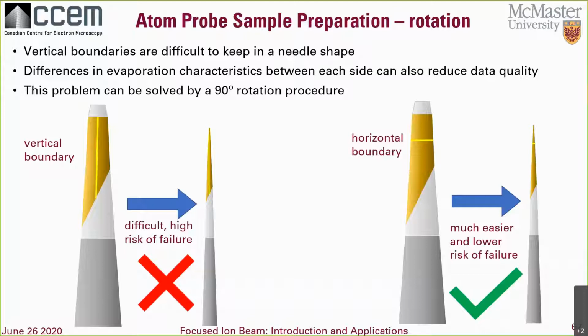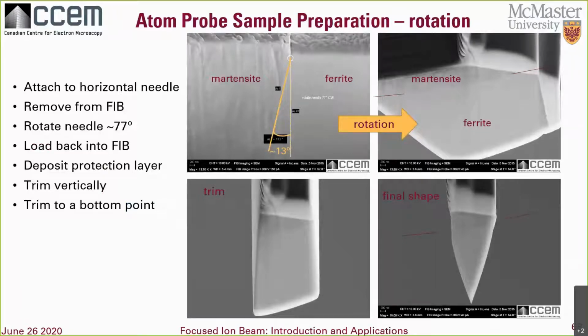The required precision is then reduced only to the Z direction, which means the proper placement of the final needle tip needs to be slightly above the boundary. To accomplish this, a 90-degree rotation is needed, and it's similar to the TEM surface plane liftout method, except the grain boundary isn't usually exactly vertical. This means that the ideal rotation might end up being more like 70 or 80 degrees, so you may need to check the side with a FIB cut to confirm the angle before you take out the sample and rotate it.